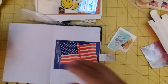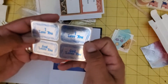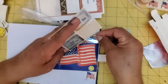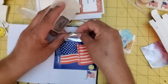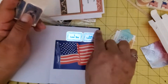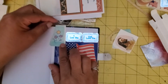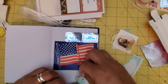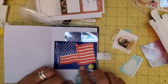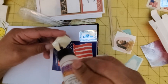Let me move these over. I know I want to put these in here. Maybe I'll just start slapping them down — it's going to be kind of like collage. Since I'm doing square ones right now, let me go ahead and find some. Look at these, these are cool — 'God loves you' and 'I love you.' I have a few of these too. These are vintage stickers, really — all the ones in this bag were vintage stickers. So I'm going to have to watch it; see how these are coming up? I'm going to go ahead and glue them down. I'm going to use my glitter glue that I just happened to have right here.